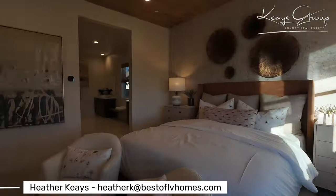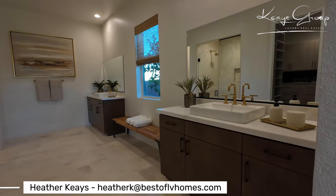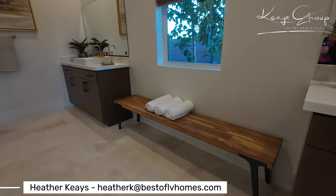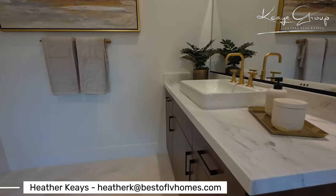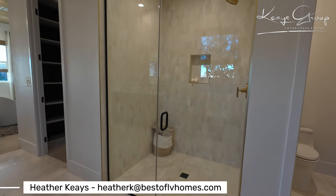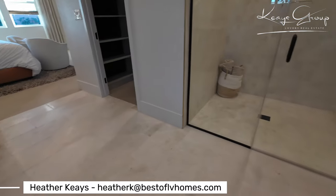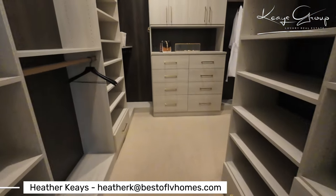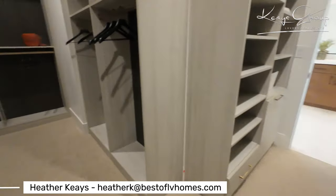Nice windows with a view of the backyard. Here's the primary suite bathroom with double sinks. Looks like they opted to not put a tub in here — no freestanding tub, just a nice open space. I think a tub might be a little cramped in here, but if you wanted one, you could get it since they do offer this as a full bathroom with a tub and shower. The tile work finish in here is all an upgrade, and of course the flooring is an upgrade as well. The built-in closet system right here is also an upgrade — it can fit so much. This closet is massive. Very nice use of space in this home.